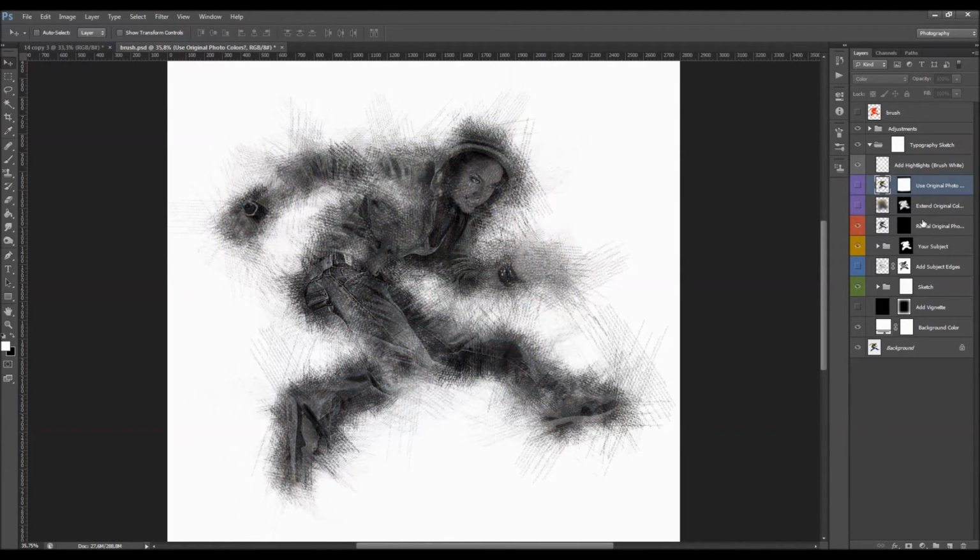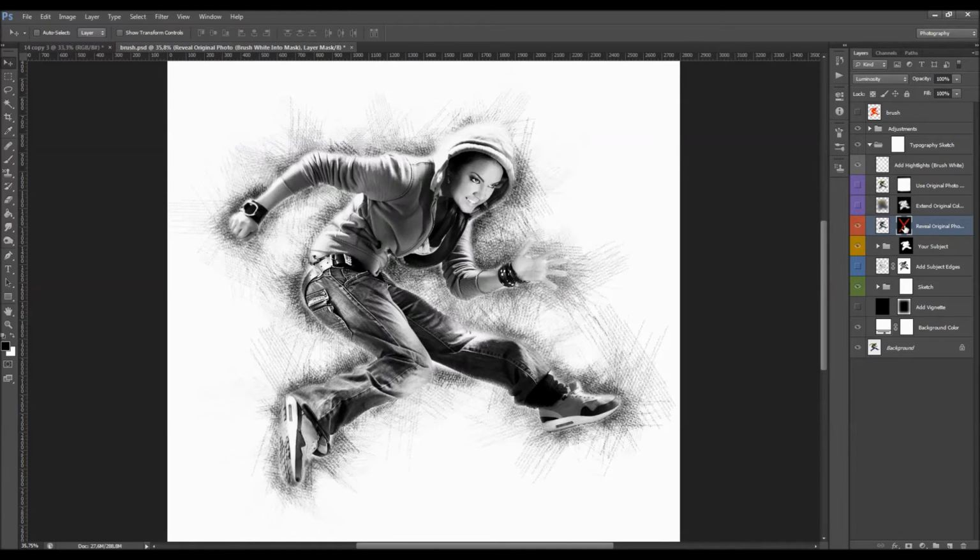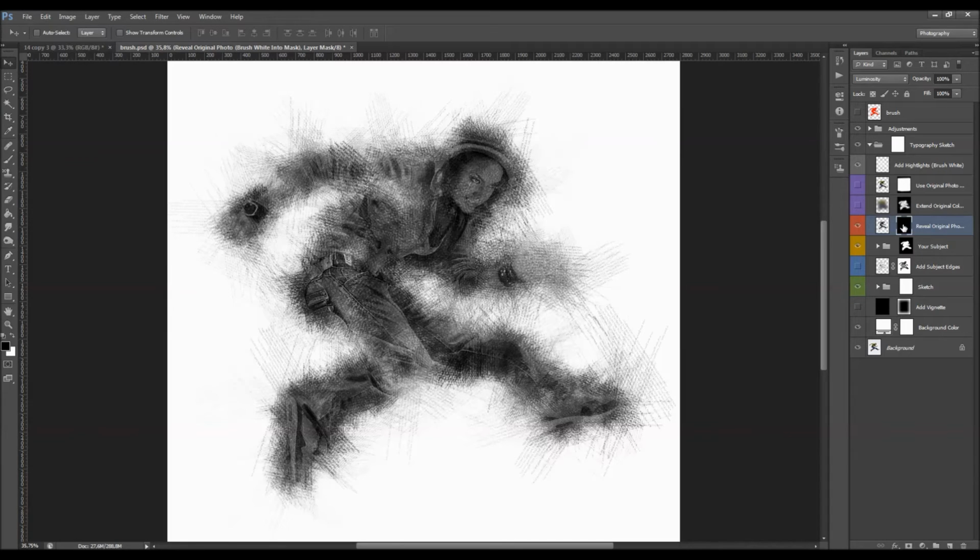Okay. What we got here is a reveal. It says reveal original photo, brush right into a mask. So if I turn off this mask, I'll get my subject visible. Okay, so what I like to do is to select this layer mask and pick a brush tool, set foreground color to white, just lower the size, and just brush on some parts of the subject, just like this, to make them more visible. And then just click on the word opacity and just lower the opacity so it's blended. It blends better with the effect. Okay, just like this. See the difference?